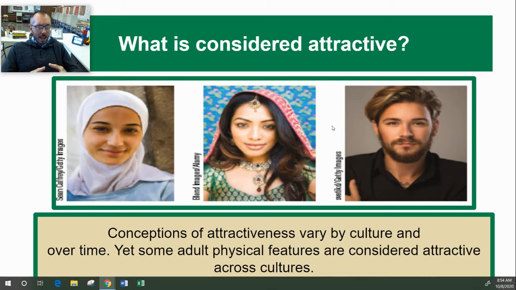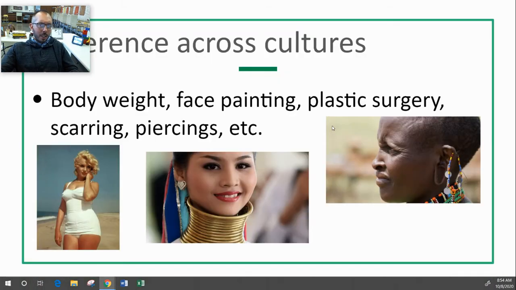Conceptions of attractiveness, yes, they do vary by culture. And they vary by culture, whether it's body weight, face painting, plastic surgery, scarring, piercings. Those things vary by culture. In the United States, we have different conceptions that have changed vastly over years that are very different from other cultures, with body weight, emphasis on breast size for males, plastic surgery to do calf implants.